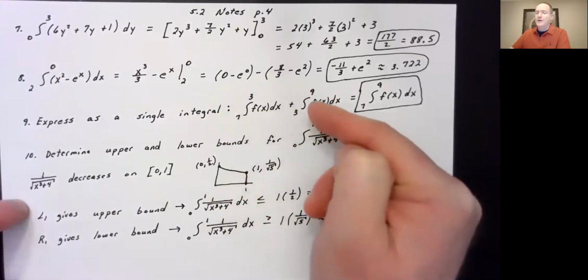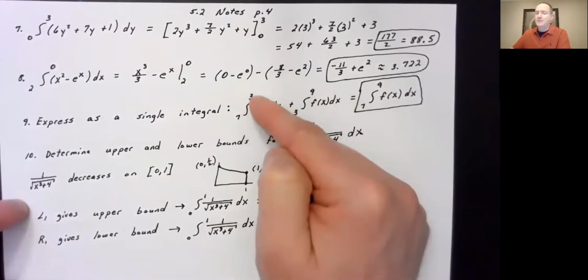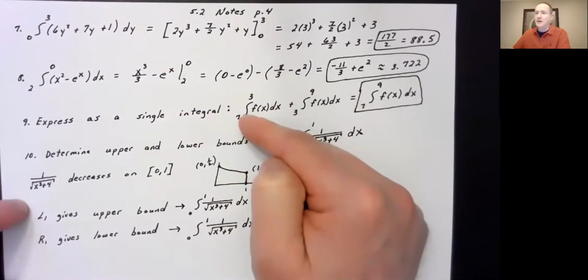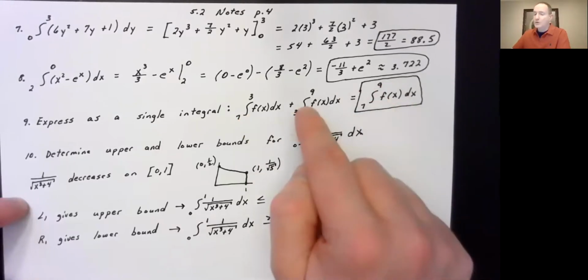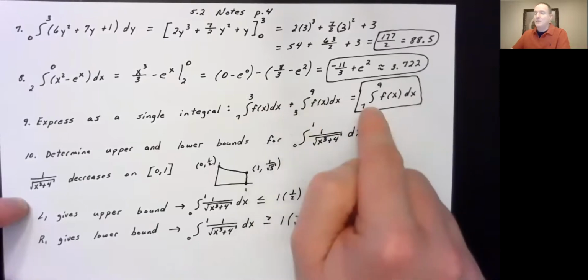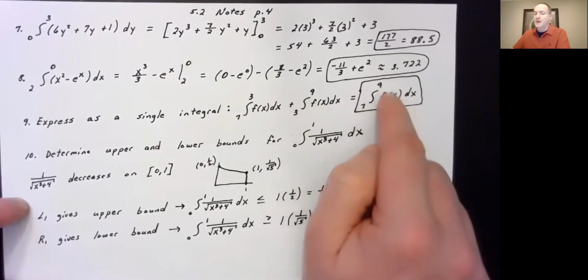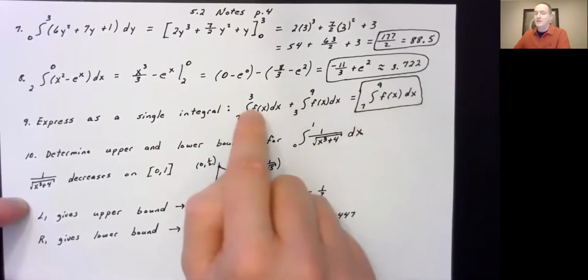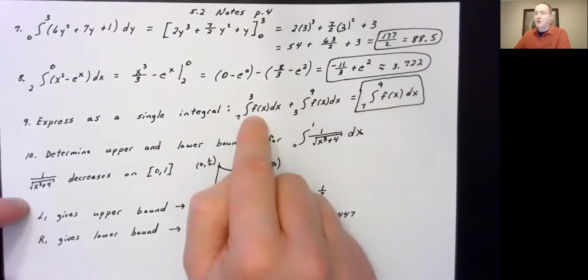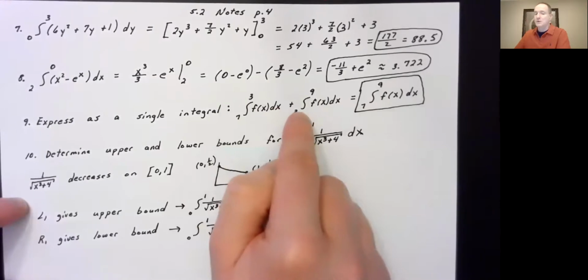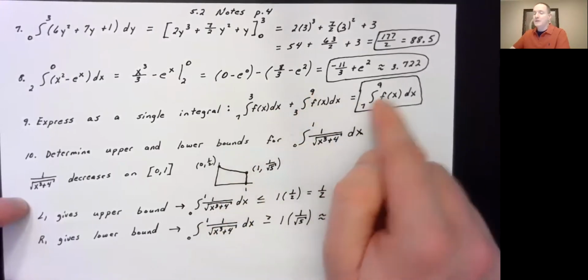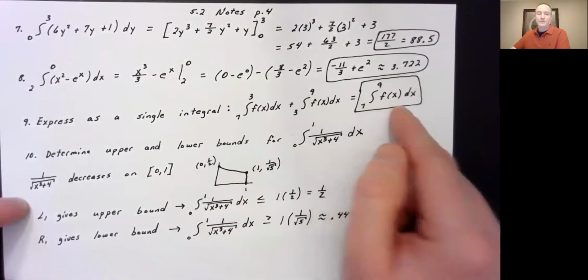So you say, well, if I have the area from 3 to 9 and I'm subtracting the area from 3 to 7, then I still have the area left from 7 to 9. So I want you to see that this is equivalent to the integral from 7 to 9 of f of x dx, because that first one is subtracting off all of the region from 3 to 7 out of this region from 3 to 9, leaving us what's left over from 7 to 9 of f of x dx.